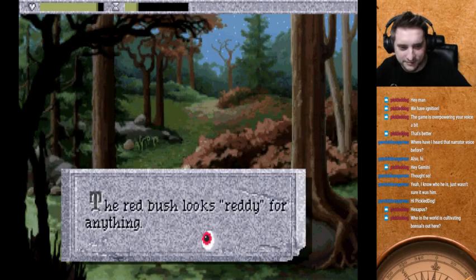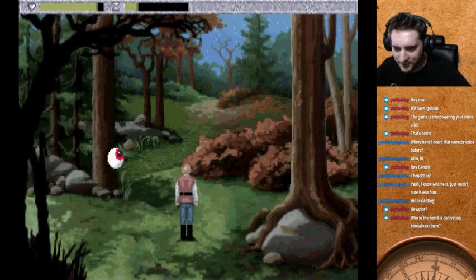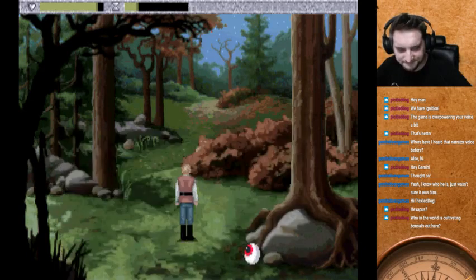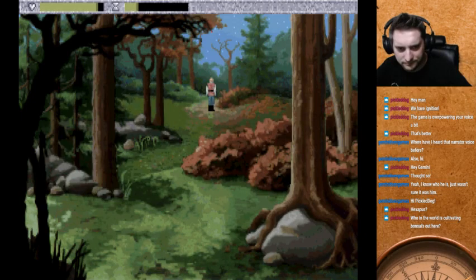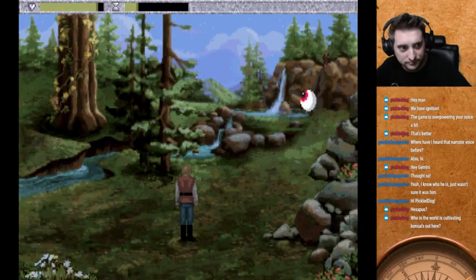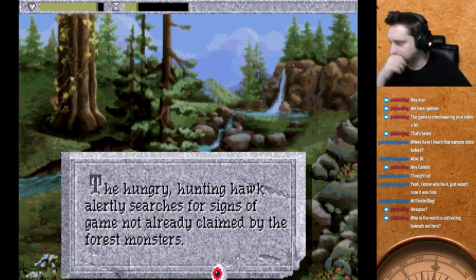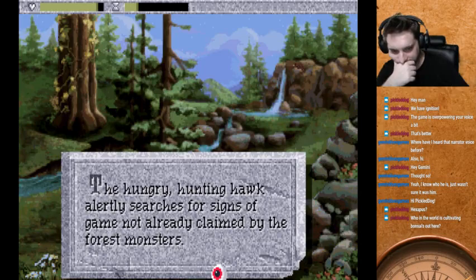Oh, the music. The red bush looks ready for anything. The music is stressing me out. You are in the southwestern corner of the forest. Dank mists rise from a dismal swamp to the south and west. The path to the dark cave lies to the southeast. The hungry hunting hawk alertly searches for signs of game not already claimed by the forest monsters.